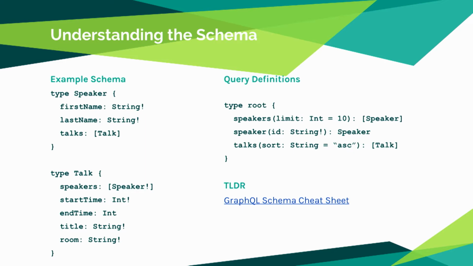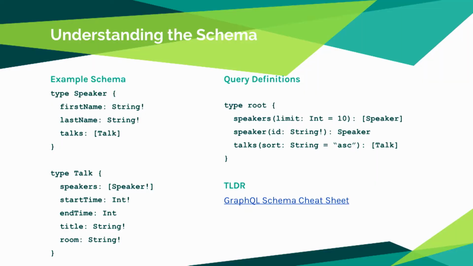So this said, we have the speaker type, has a list of talks, right? And then you have talks, or a talk type, which has a list of speakers, and then a start time, and then maybe not an end time. We'll see how long this talk goes. We might not have one. Title, it's going to be in a room, right? So you have that, and that's just your definition of your schema types, right? And Facebook has, in their 4-year-old GraphQL implementation, they said they have something like 10,000 different types and things that they can ask for on it. So it scales really quite well.